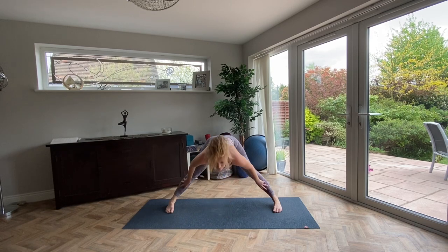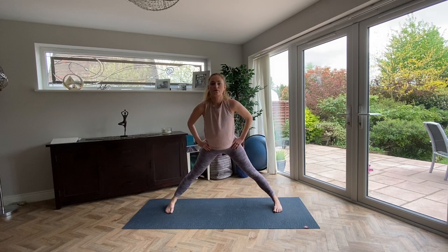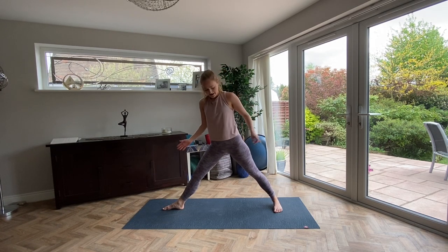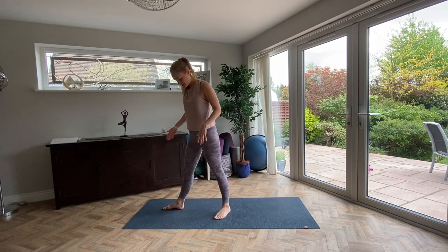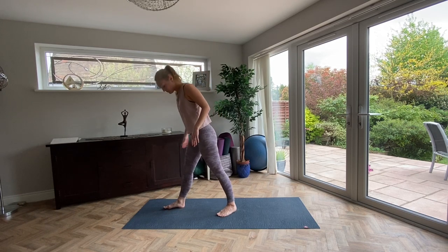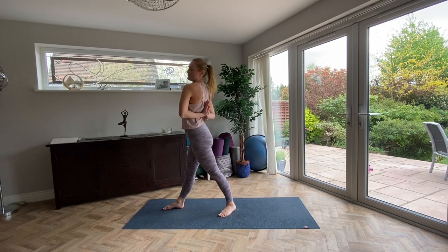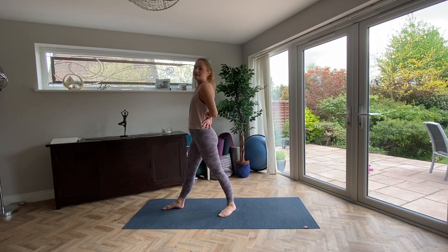Beautiful, inhale, halfway lift. Exhale, hands to the hips, and inhale, come all the way up. We're going to rotate that left foot back towards the front of the mat and step the right foot just to be about 3 feet behind the front foot. So something like this. Let's bring our hands to grab our elbows. If you can, do reverse prayer hands here. Feel free to take this variation. For me, grabbing the elbows is just a lot more comfortable.